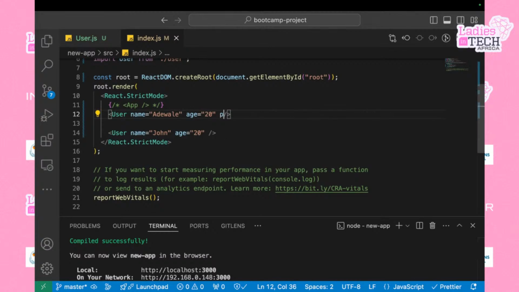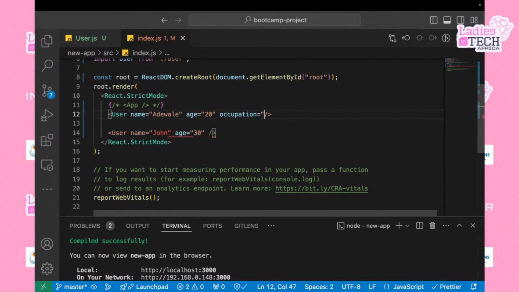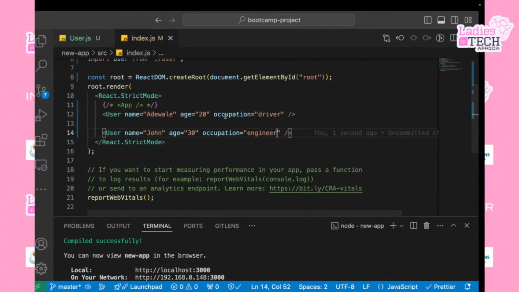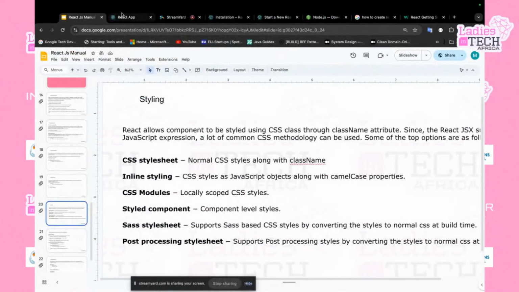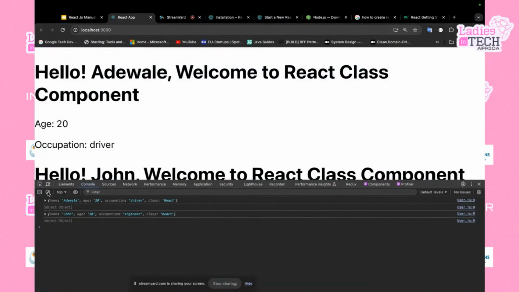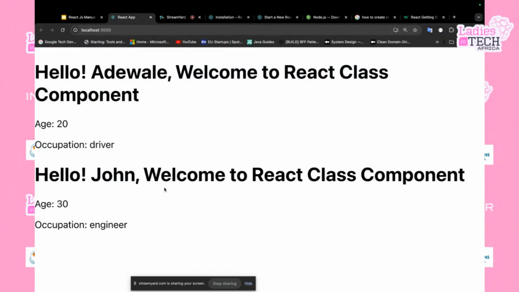We're expecting occupation driver, engineer. Now we can reload this place and get everything. We can do a whole lot of things with this.